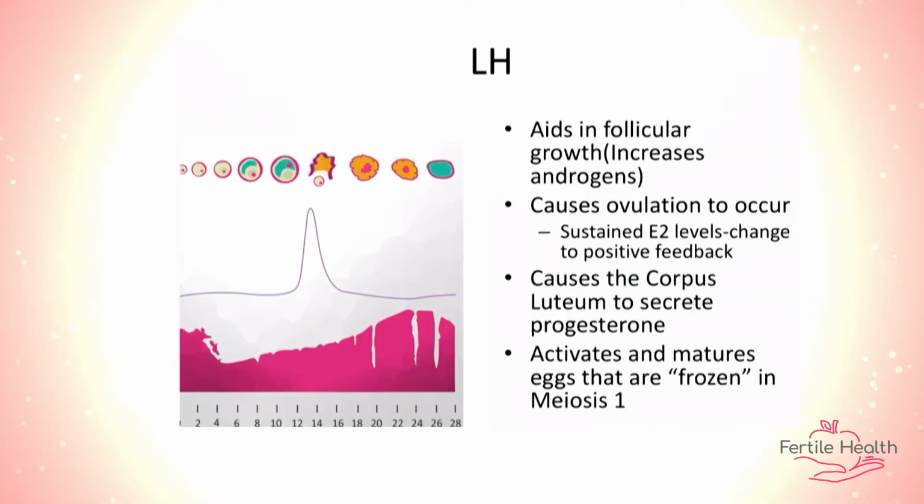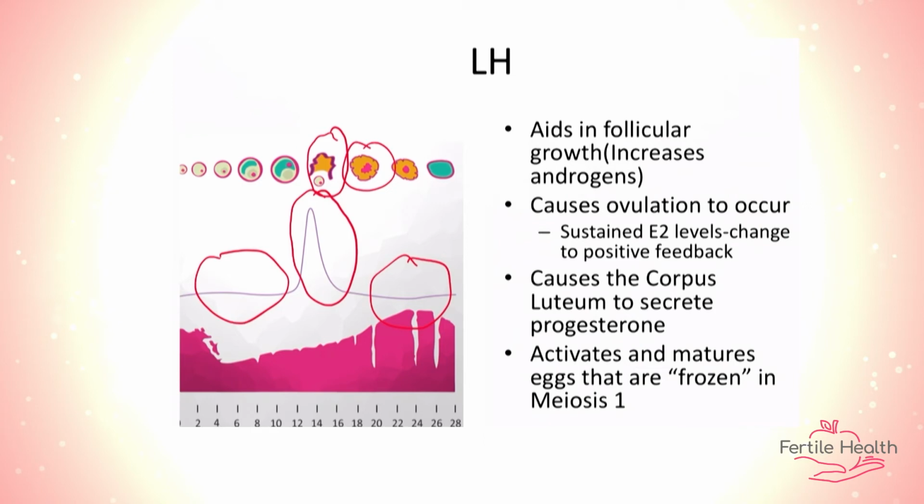LH on a graph looks like this, kind of similar to FSH, but the surge is a little bit more pronounced. So if you test somebody's blood early or late in the menstrual cycle, what you'll notice is very low levels of LH, and the only time you have a high level of LH is right in the middle of the cycle at that peak. And then if you see what's going on in terms of the ovarian follicles, what you see is that a follicle is ruptured, an egg is leaving the follicle, and then what's left behind after the LH surge, as we discussed, is that corpus luteum.